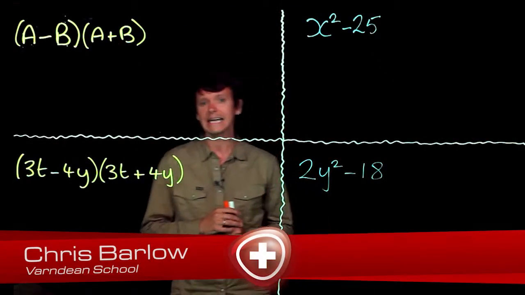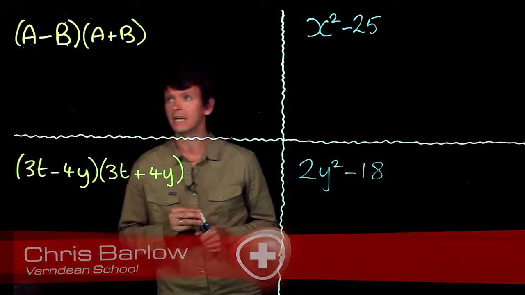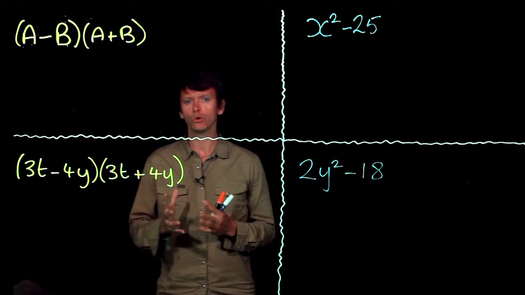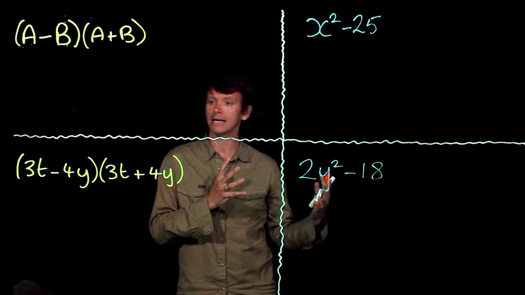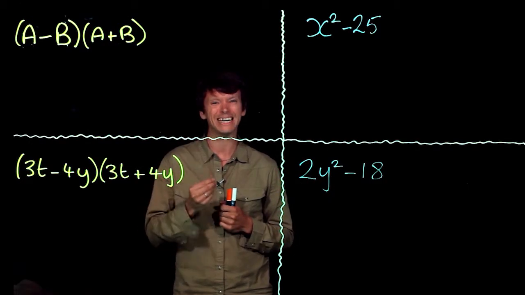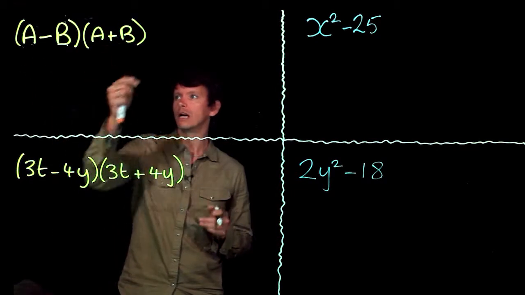We're going to have a look here at a concept known as the difference of two squares. It's a really important idea, one that you'll see a lot as you advance in maths, and one that it's really useful to become familiar with spotting. Let's have a look at this first expression that I've written up here.